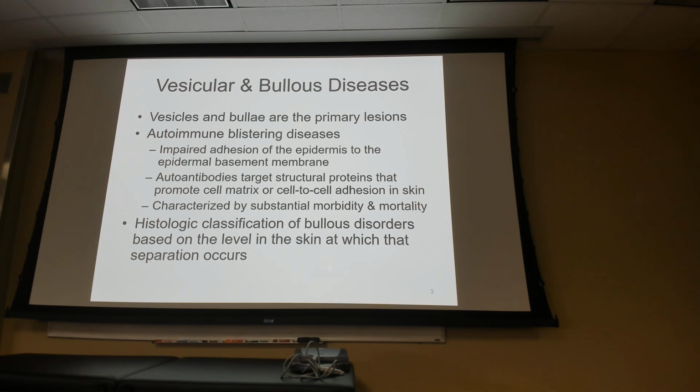It's an autoimmune issue. So how do you think you're going to treat them? A dermatologist or immunologist is going to treat them. They're going to give them some antibodies. It's an autoimmune type issue. Most of them are IgG, along with some other medications, a few steroids. One of them, dermatitis herpetiformis, is an IgA problem. So memorize the short list. Dermatitis herpetiformis is an IgA problem. All the rest of these things are IgG problems. There's six or seven of them. It's going to be on a slide in a minute. You don't have to memorize them all, just remember that part.